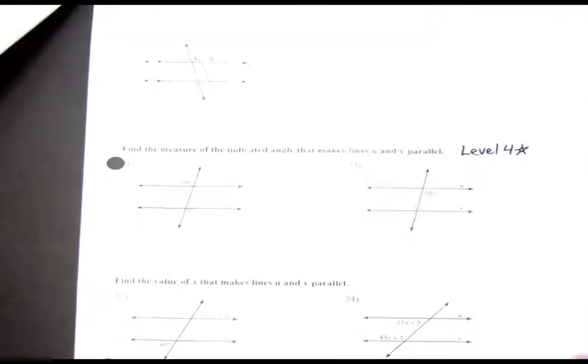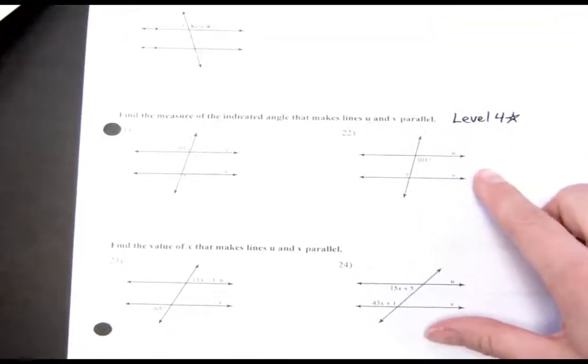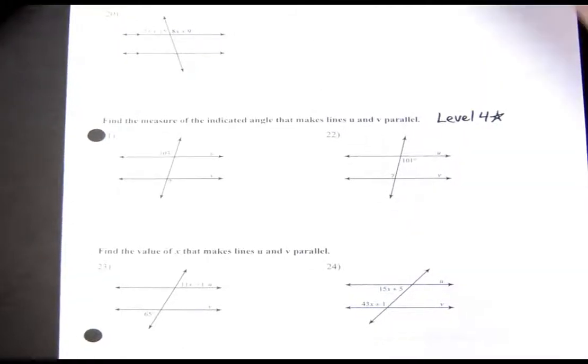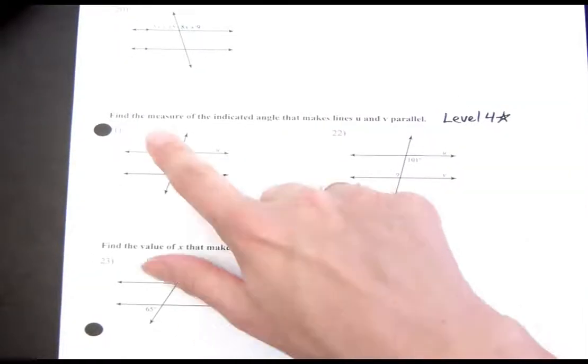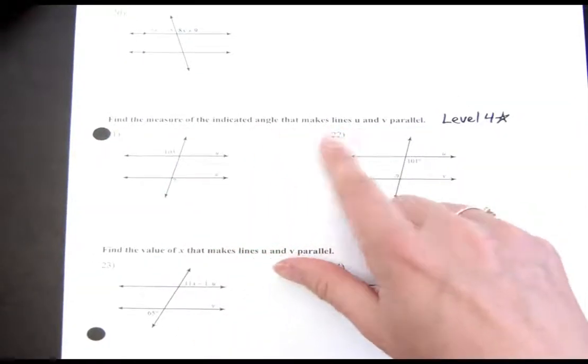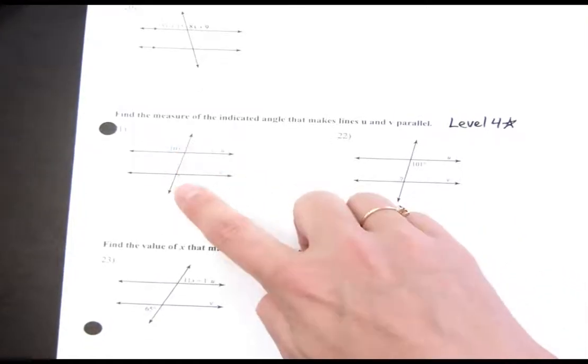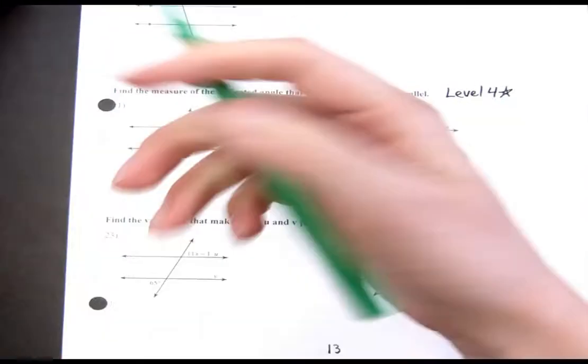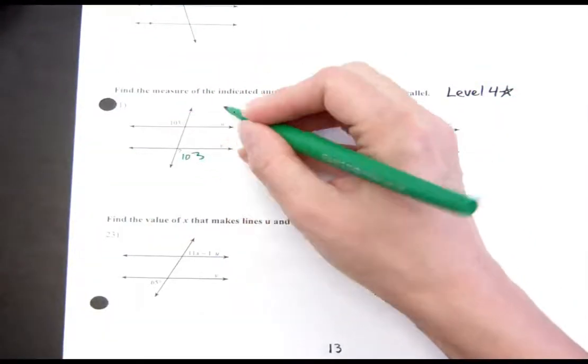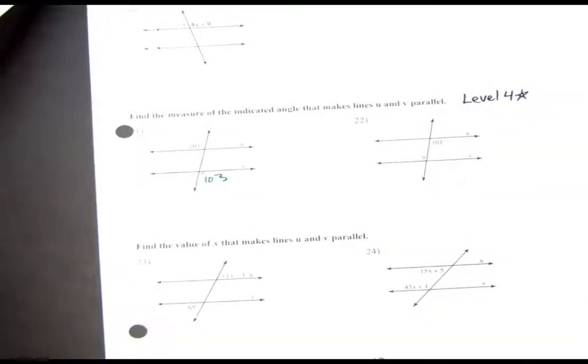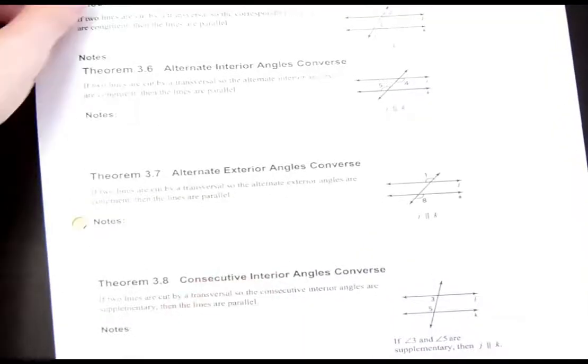And then you had this section on page 13, if you got to it, where it's asking you, what's the measure that makes the lines parallel? So that's just the converse saying, hey, if this alternate exterior angle is 103, if the lines are parallel, what would it be? Yeah, so we just say it makes it parallel. If this angle is 103, then those lines are parallel. So it's just a different way of saying it, but it matters in our proofs of, hey, what information do we actually have?